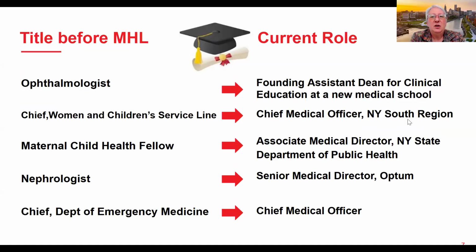We have a person who was chief of women and children's service line of a large multi-specialty group practice. And she's now the chief medical officer for the whole South region for her organization. We've had clinical folks who make that pivot. Someone who was a maternal child health fellow while she was in the program decided to go the public health and public administration route. And so she's an associate medical director in New York State's Department of Public Health.